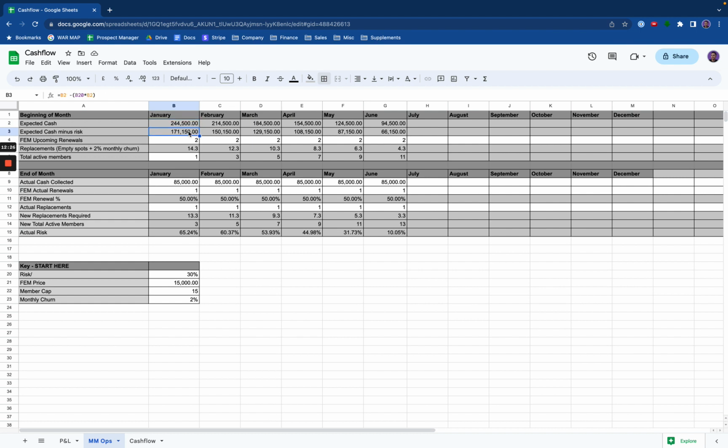Because once again, you want to be an expert predictor of your cash flow. You don't want to be too optimistic, and you don't want to be too pessimistic either, but you want to be kind of in the middle. So we start off high, and then we lower it and change it as the months go by. So you'll see here, I put this number here, which is actual risk. As the months go by, you can kind of change things around, and you might even be at 10% or lower, and then this number would change, and there would be a closer gap between expected and expected minus the risk.